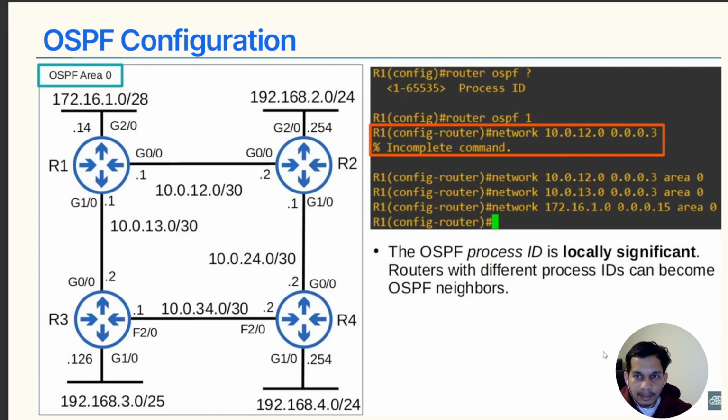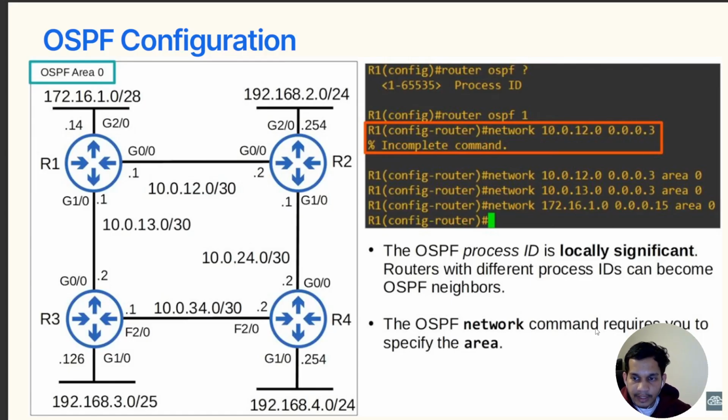The next command is network, followed by the network you want. As we are on router R1, we enter the network of this interface, 10.0.12.0, and then the wildcard mask of that subnet. The /30 subnet's wildcard mask is 0.0.0.3.